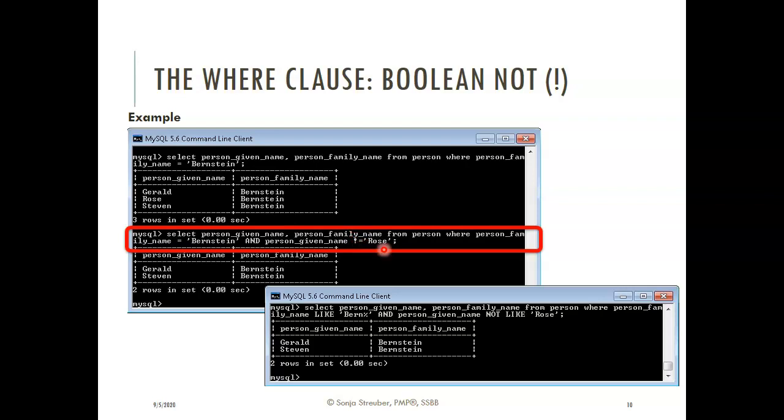However, when we are working with a like statement, we use the word not. So in other words, the bang does not negate the like operator.